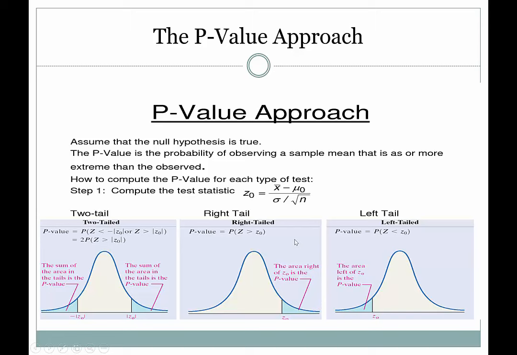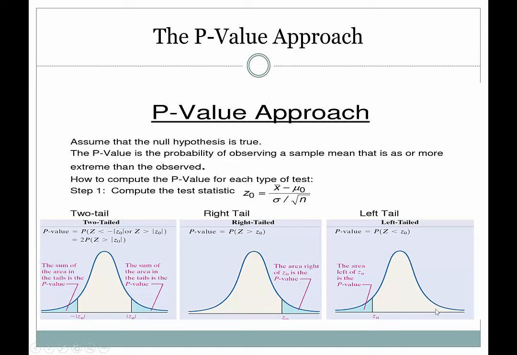So just remember, for a right-tailed test, the p-value is defined as the area to the right of the test statistic. Now, in the case of a left-tailed test, it's the same thing, but in the opposite way, right? If it's a left-tailed test, the area to the left of the test stat is your p-value. And don't forget, sometimes your test stat in a left-tailed test is on the right-hand side of the curve, which still means that your p-value is the area all the way to the left, right?